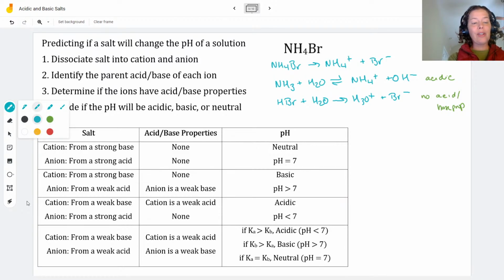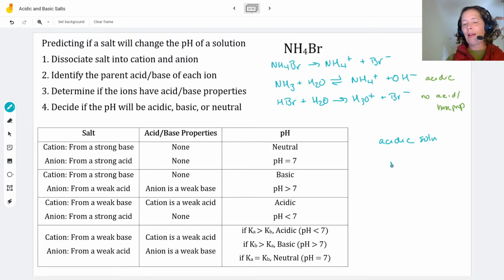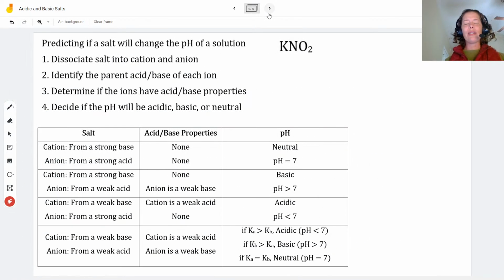Again, we are going to calculate this, but just not quite now. So this is an acidic solution, and our pH is going to be less than 7, which makes sense, right? Because we just identified an acid that we have in the solution. Now it's going to be weakly acidic, but it is going to be acidic. Okay, make sure there are no questions. No questions. Okay, let's go on to our next salt.